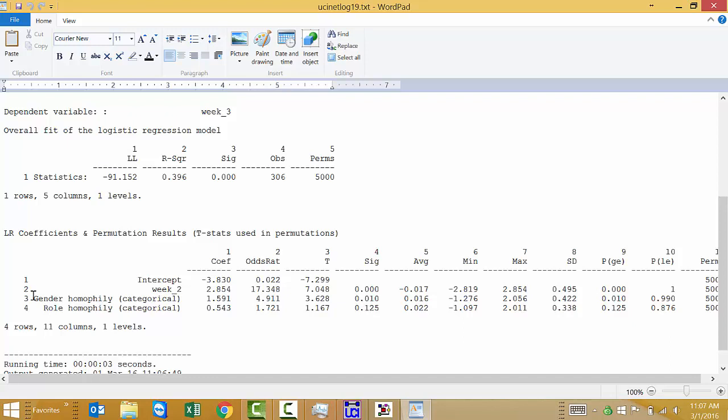It looks to me like role homophily really isn't the issue, but gender is. Okay, so gender is significant.